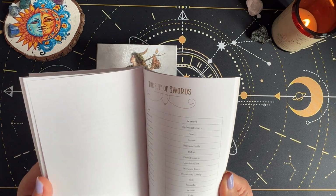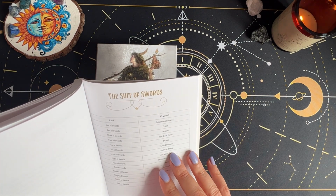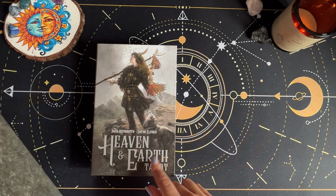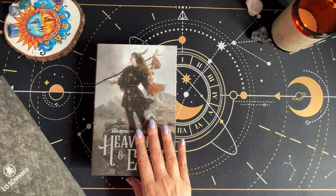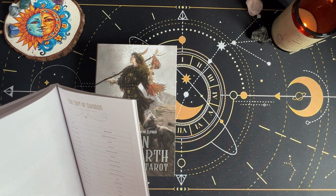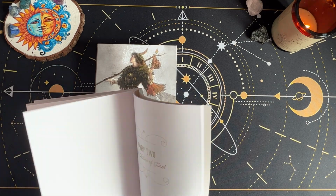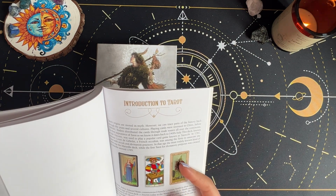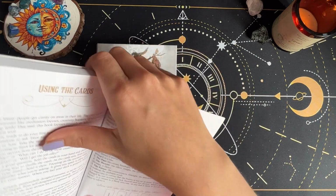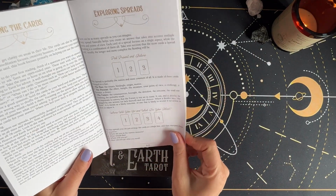What I know is that the names on the cards and the keywords in each minor arcana suit would obviously be different than what we are used to in Rider-Waite-Smith, even though this deck follows Rider-Waite-Smith and is also infused with the Thoth Tarot. As far as I know, the keywords on the minor arcana cards are implemented from the Golden Dawn system. So bear in mind that it would not necessarily match what you know about the card. Don't get discouraged. It's not a mistake, but it's not, as far as I know, well explained in the book. Anyway, you have spreads here.